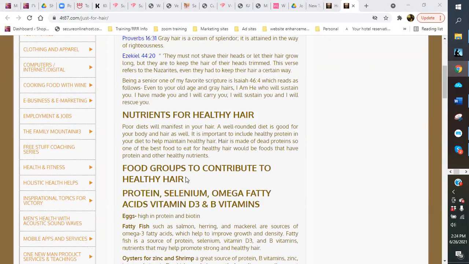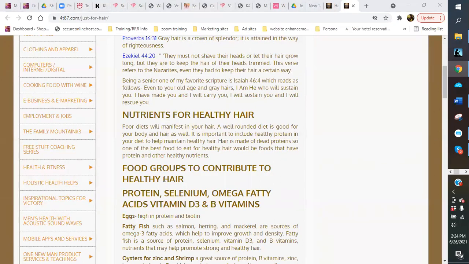All right, the one thing I would change right here is where you have food groups to contribute to healthy hair. I would actually put a little paragraph there that talks about how food helps with the hair. I know you have here about poor diet nutrition, but you have a header and then another header and an explanation. So anytime you have double headers right here, it kind of confuses and it also brings your Flesch score down. So just put a little blurb in there about food groups and hair. That's all one title. Oh, it is? Yeah, food groups to contribute to healthy hair.